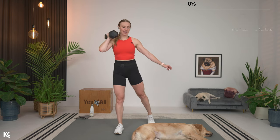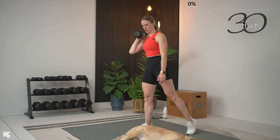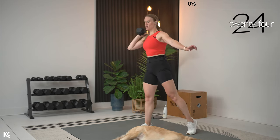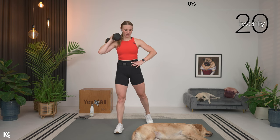So this back leg is just there for a kickstand. Very light on that toe. All the weight is here on that right leg or whichever leg you started with. Now as you come down, you might have a slight hinge in the hips and that is totally fine. You're gonna feel that in the glutes a little bit. Working them down. Come on and press.